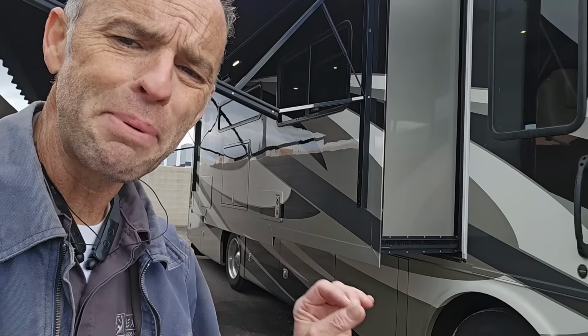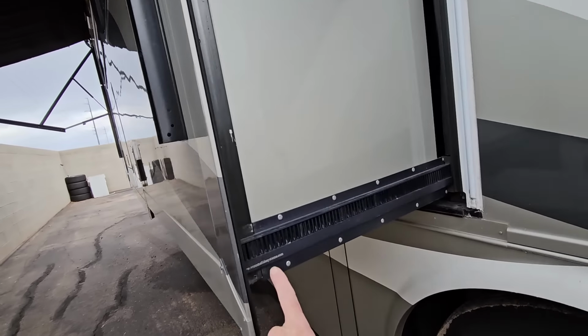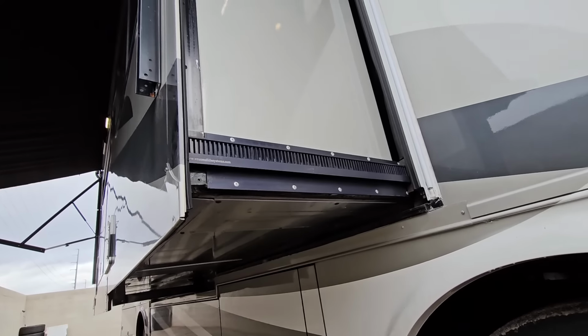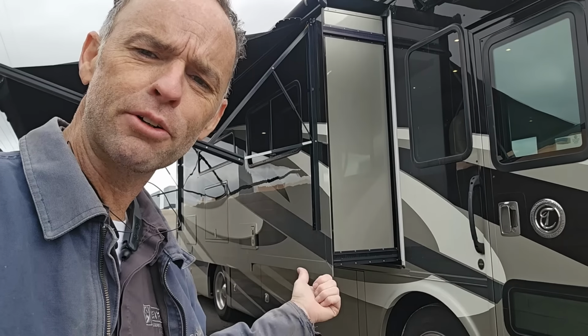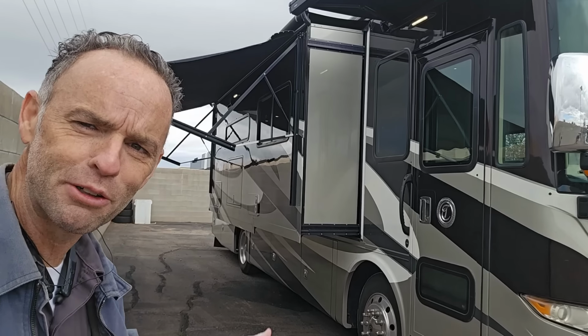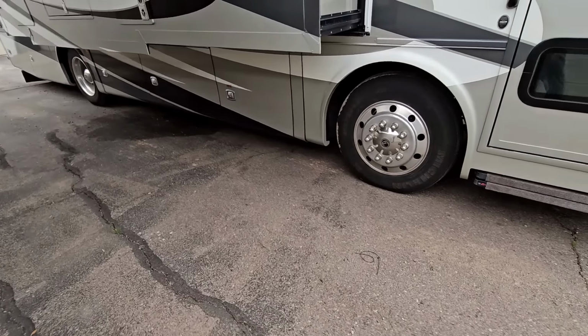I don't think you're going to miss the power in the transmission or the engine because it is such a short diesel, and they did pack an awful lot into this, including my first look at the Vroom slide system for the Schwintech slide. So this slide has been completely upgraded with the heavy-duty Vroom slide system that was developed down here in Tucson, Arizona. That's why this molding right there is brand new. And my understanding, talking to the previous owner, is that Tiffin installed this, which I think is kind of brilliant. Gives me kind of hope that maybe the industry might be switching over to a much more durable Schwintech slide system, the Vroom system.